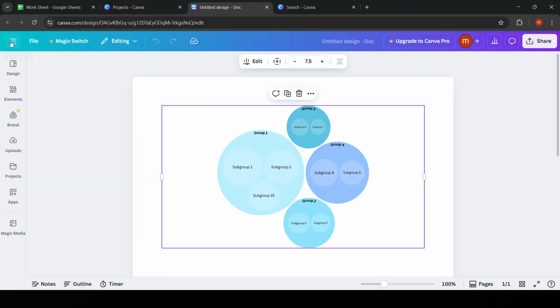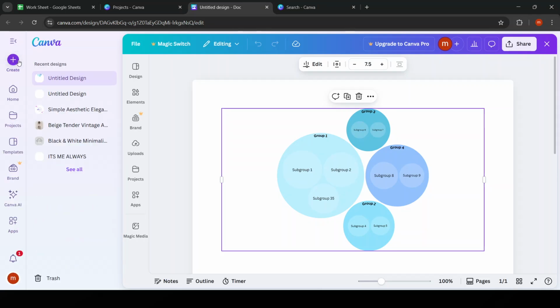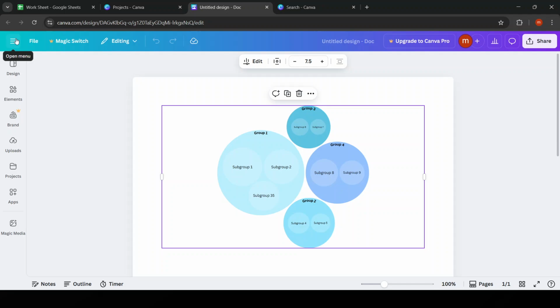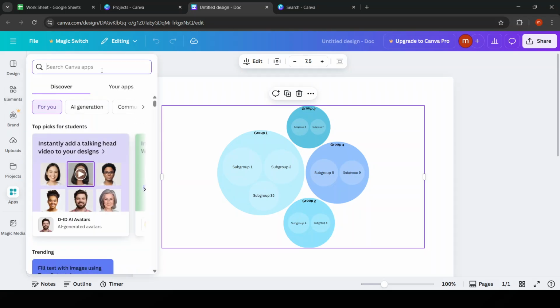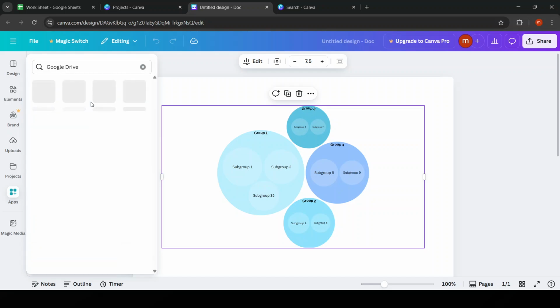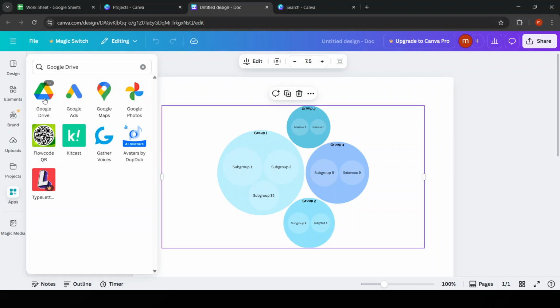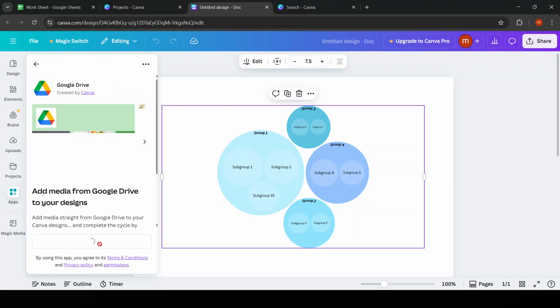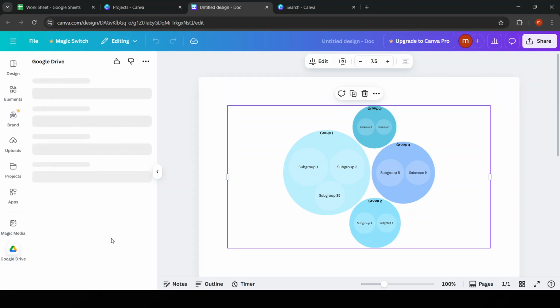Here, you'll see a variety of other apps and integrations that Canva supports. It's quite an impressive collection, but stay focused. Start looking for an icon that says Google Drive. Once you've located Google Drive, click on it to proceed. At this point, you'll be prompted to log into your Google account if you haven't already done so in your browser or on your device. Enter your credentials to access your account.